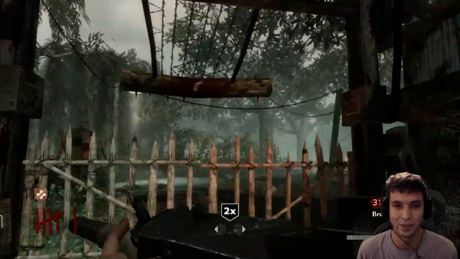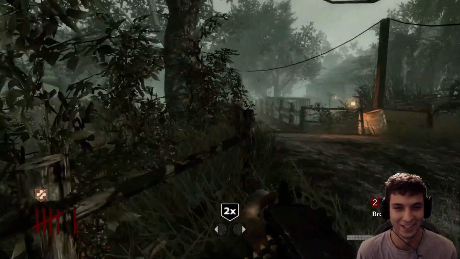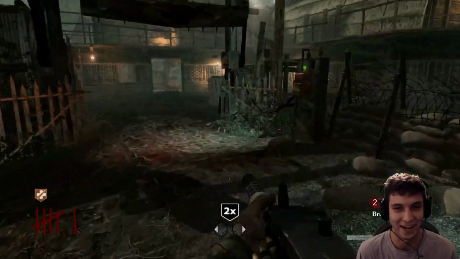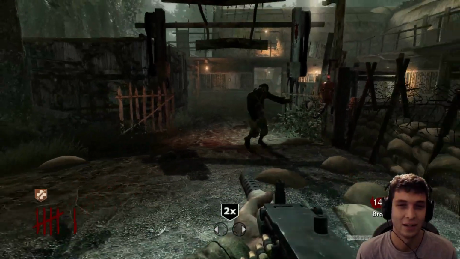I don't really know how this operates in this game. I mean, it can't possibly operate too differently than the other ones. I'm just curious how it looks right off the bat, because this is the first map that introduced traps in general.